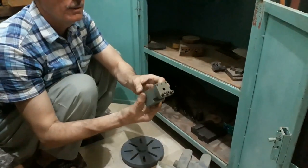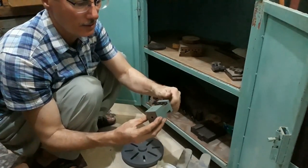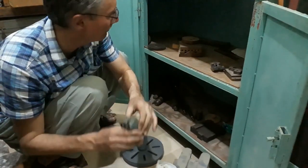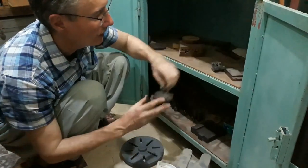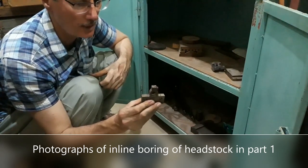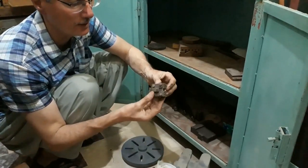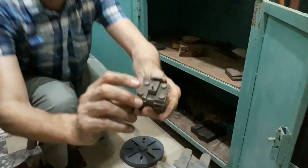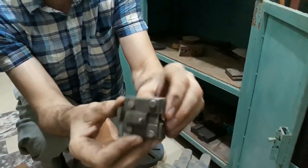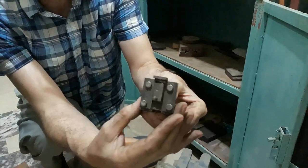This is the first tool post I had — I made that myself, a cast iron casting. The reason it's deep is because at that stage I didn't have a top slide; it sat directly on the cross slide. This is the first temporary support for mounting the boring bar, which was mounted on the lathe — you'll see that in some photographs. This was a device I made for facing: it's got a tool in here, it slides, and it enables me to cut faces.